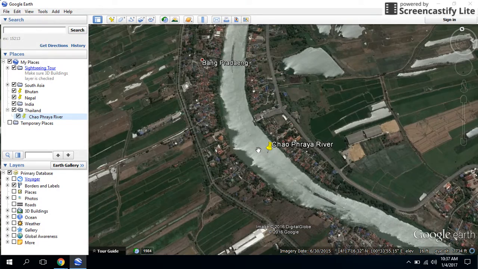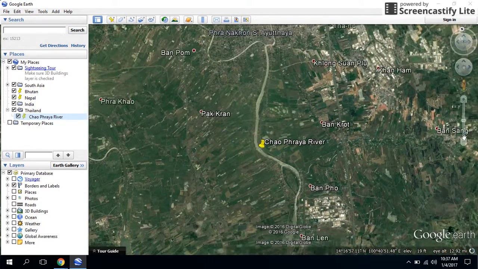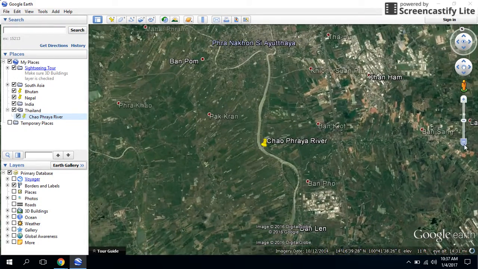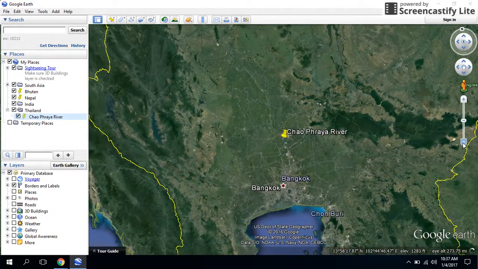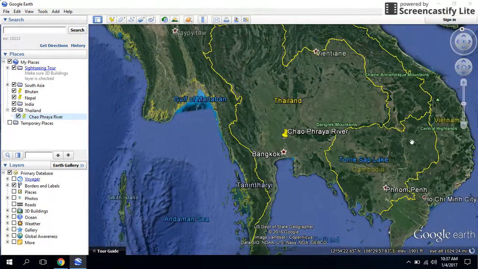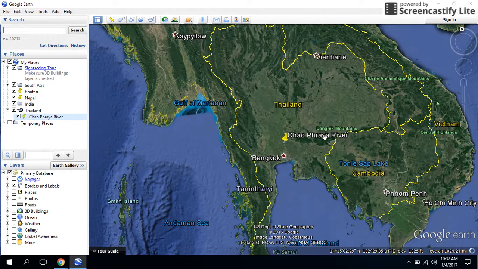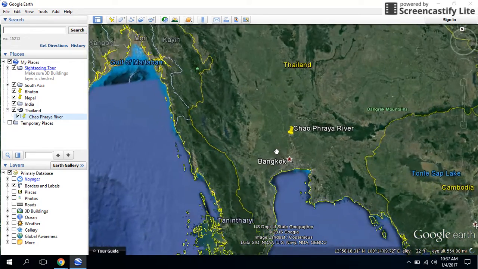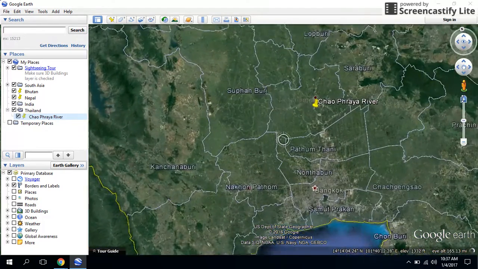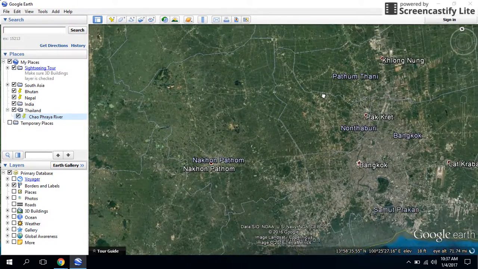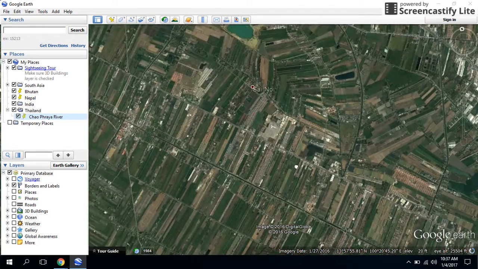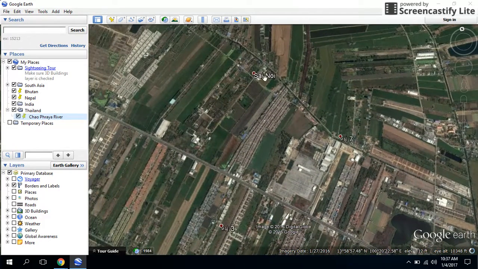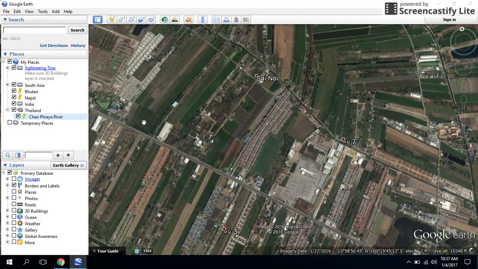So for your second location, you're going to probably want to zoom out. You have to click over here for the zoom out and zoom in. All right, there's Thailand. The next spot, for me, is the Central Plain. So you're going to find the Central Plain and zoom in. I've got my mouse here, so I'm just zooming in automatically. And zoom in on a spot in the Central Plain. Looks like there's a city over here. And that would be my next place.